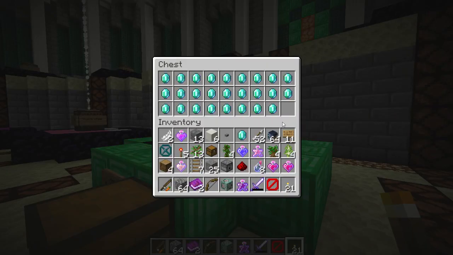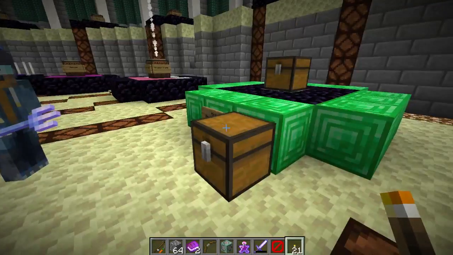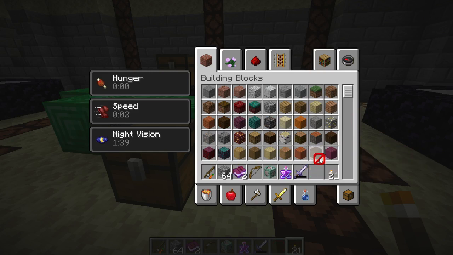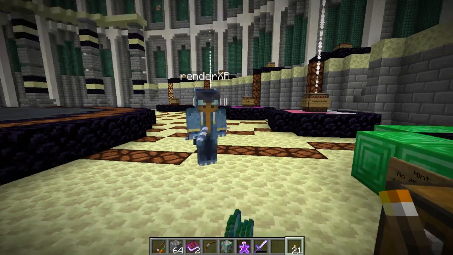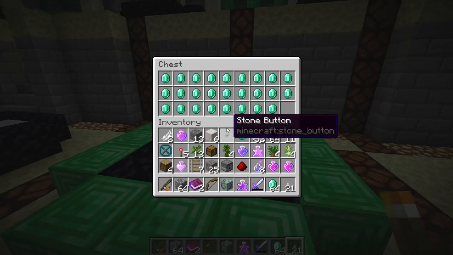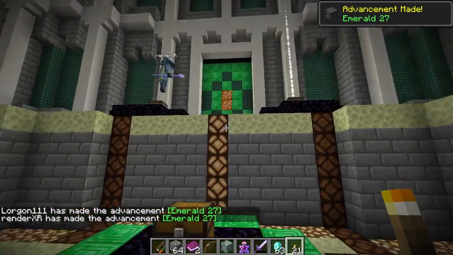This was really one of those. Do you want to do the honors? Okay, I'll need inventory space in order to pick those things up, and so now they're gone forever. Oh, there's another one. All right, another 64. Another 64. I have many in my back pocket. All right, Emerald 27. Zing.